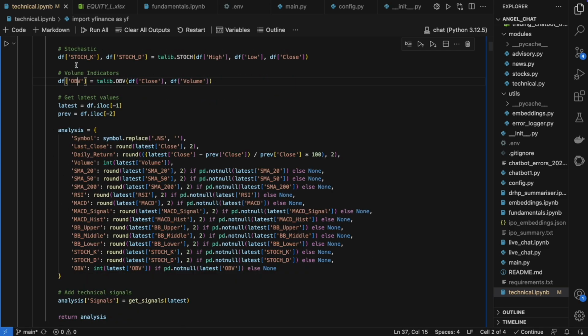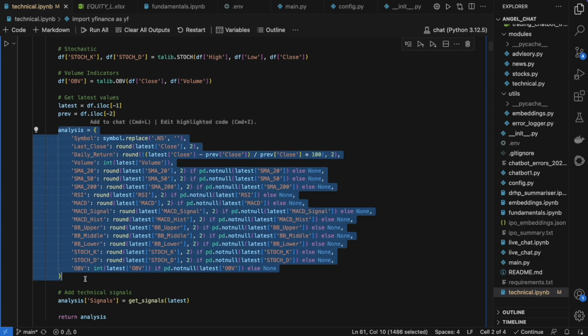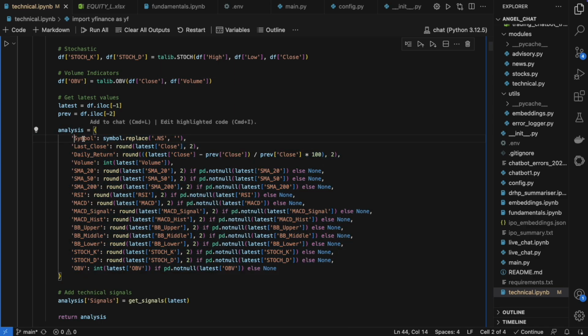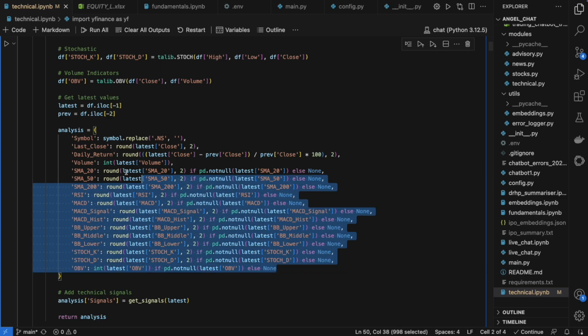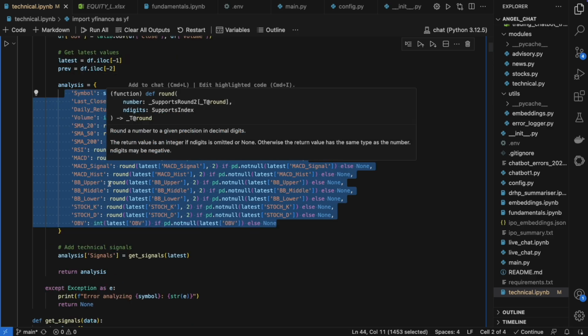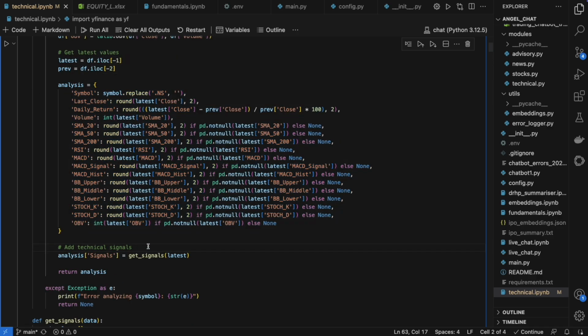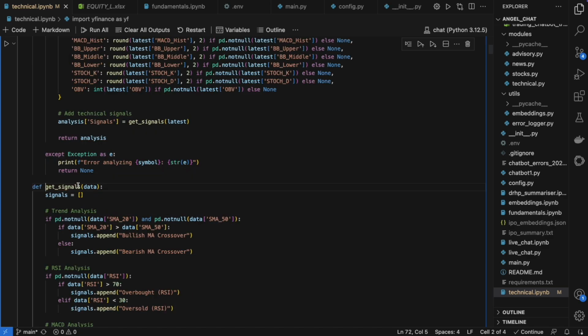Then all these things that we just calculated will be stored in the analysis dictionary, along with the symbol, last close, daily return, volume, SMA 50, SMA 200, RSI, MACD, and so on. All the things that we calculated are stored in the dictionary. Once that is stored, you can also get some more variables with the help of the function called get signal.